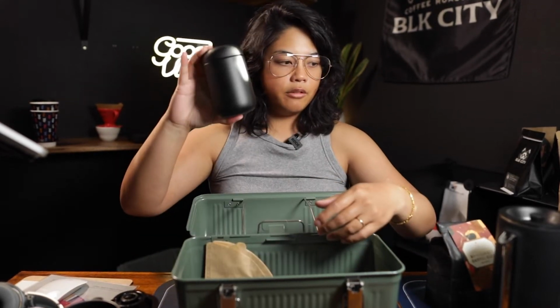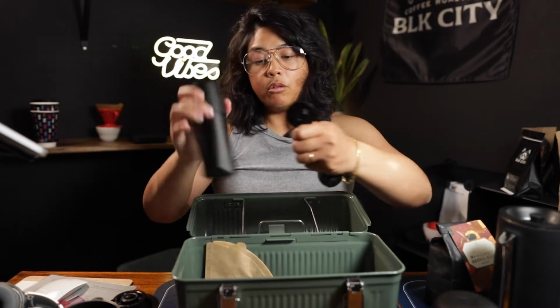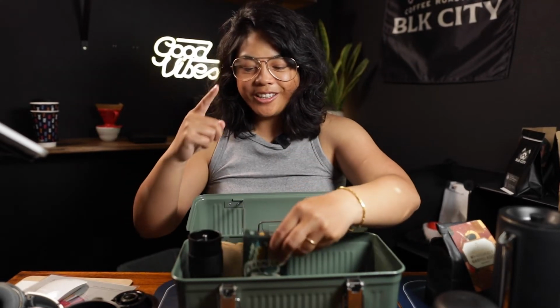To finish off what I have in my travel kit, I have the Fellow, the small one. This is just like their Carter mug. I have a small scale. This is the one I use at the espresso machine. Then I have my Normcore, which I love. I got filters. Shout out to Stone Forest Coffee. I keep some playing cards in here. One, because they're amazing. We had a chance to play with these on the vacation. Played a little capture, a game that we made up in my childhood. Keep that in there. That's cool.